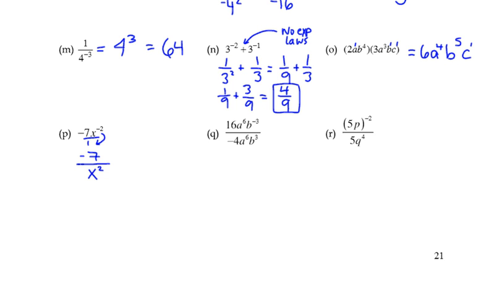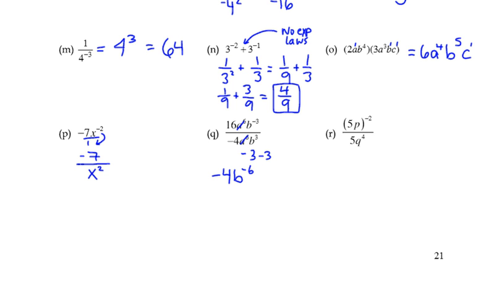Okay, some division. So sign, number, letter. Sign and number go together. 16 divided by negative 4 would be negative 4. 8 to the 6 divided by 8 to the 6. 8 to the 0, they subtract, and anything to the power 0 is 1. So they reduce out, right? Because they're the same. B to the negative 3 and b to the 3. So when we subtract, be very careful of this. Negative 6, because we have minus 3, a negative 3 subtract 3. Right? Make sense? Okay, good.